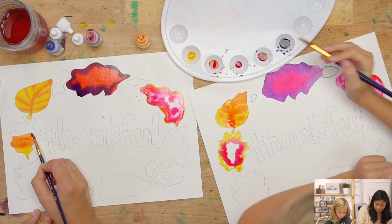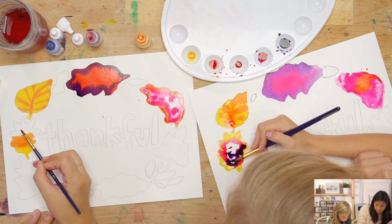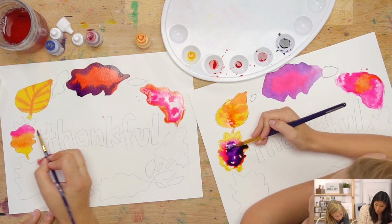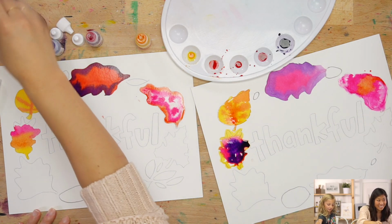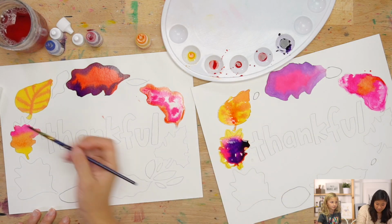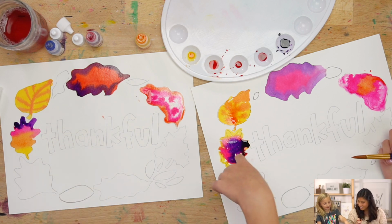Beautiful. I love that. So when you're ready, whenever you switch colors, always remember to wash your brush with water. So I'm going to the next color. Whoa. Whoa, that's beautiful. You think these are candy leaves? Yes, they're like dessert leaves. They are. They're so fantasy colorful. Treeland. So good. That one looks cool.